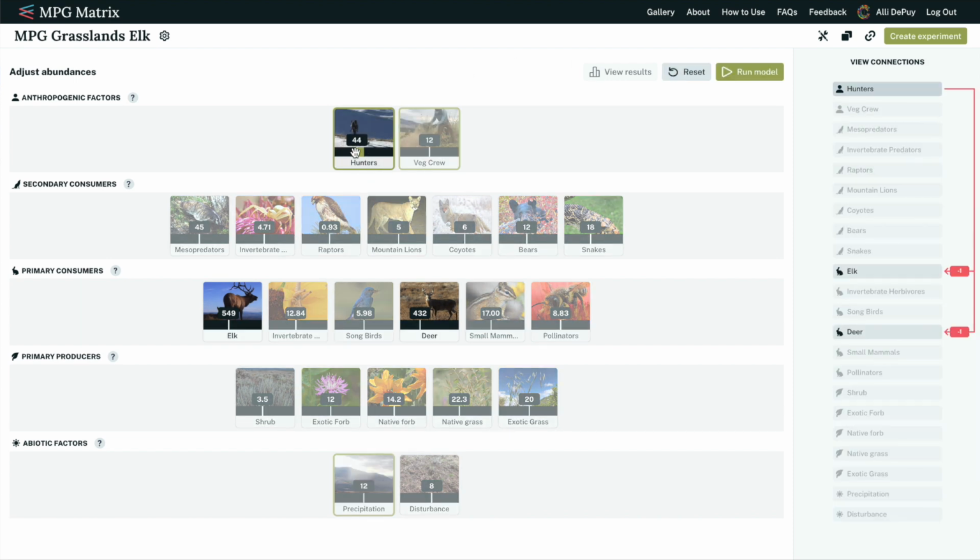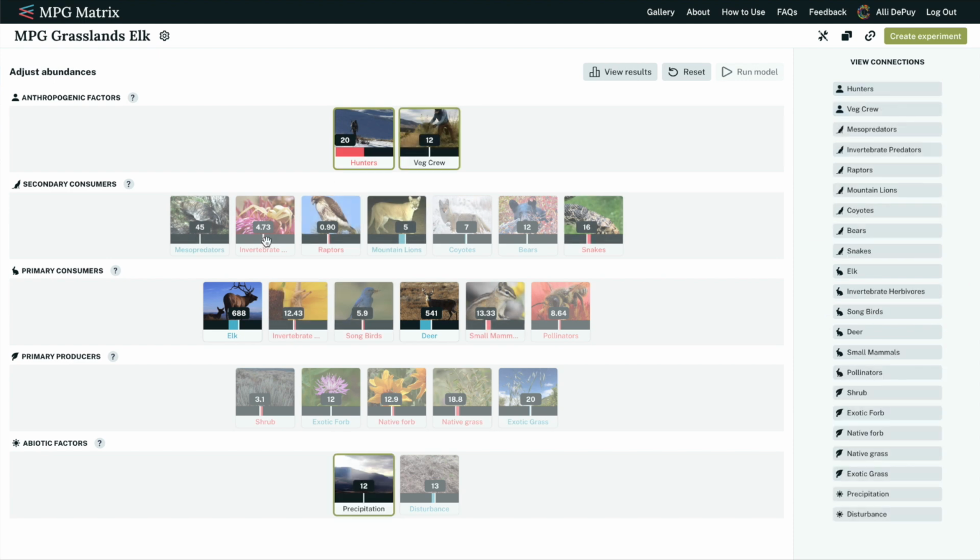What happens when you increase or decrease that node? Does it change the amount of elk? A red bar shows a decrease and a blue bar shows an increase in the number or abundance. Once you find a node that changes the elk abundance, you will create a map that follows the food.